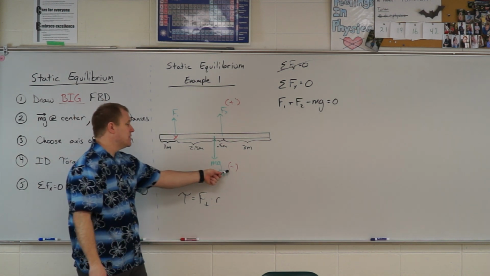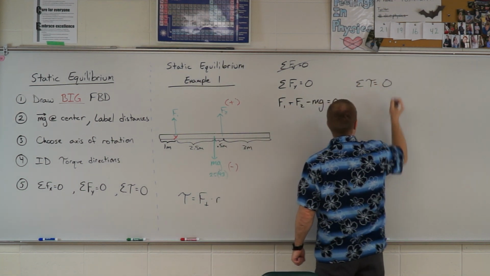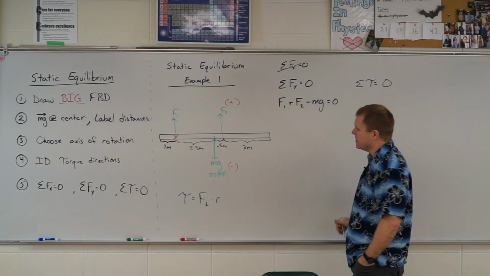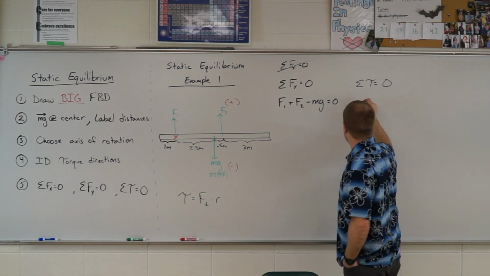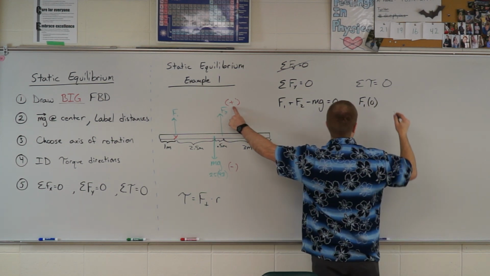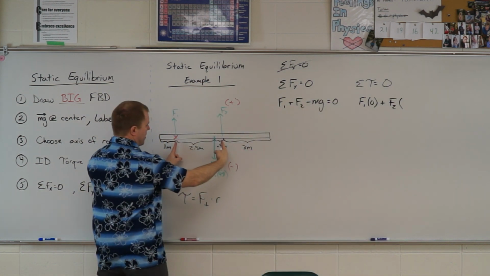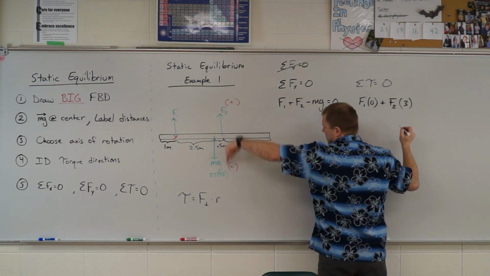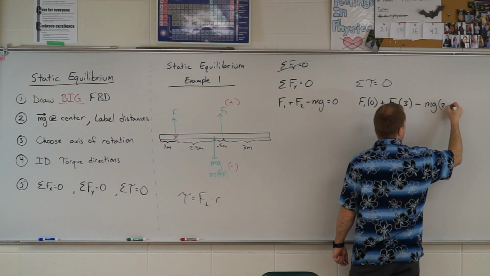All right, now that I have those done, I can generate my equation. So here we go. The sum of the torques equals 0 because it is not angularly accelerating, much the same as it was not linearly accelerating. And I'm going to write the first one out just to show it. So I have F1 times 0, plus F2 times, all right, now I got to figure out how far F2 is away from F1. Well, it is 3 meters, okay. And then minus, because it's a negative torque, mg times how far away it is, 2.5 meters.